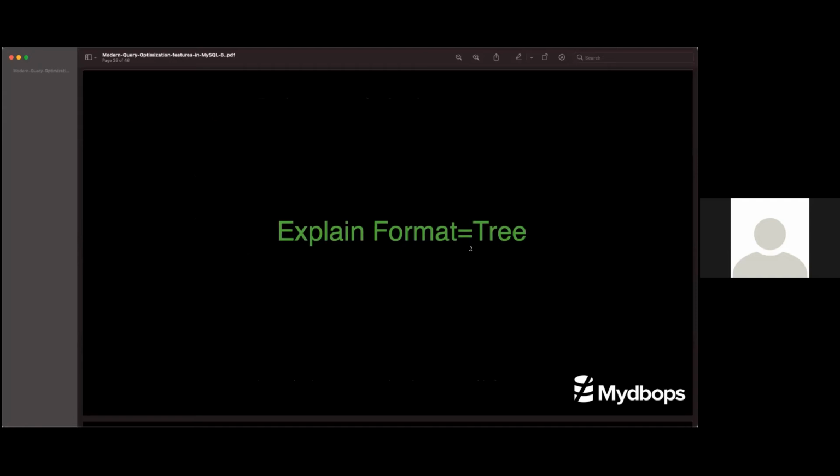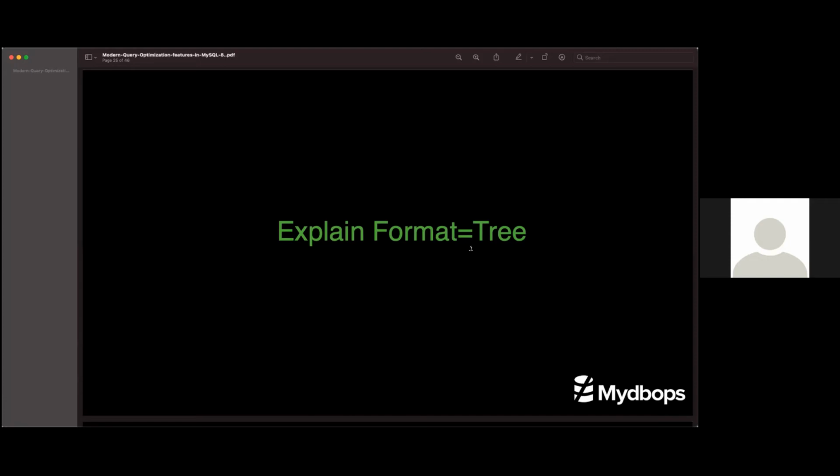So already we have a couple of formats. One is the tabular format, the traditional one, where we have the explain output in a table. Of course, there are multiple things like explain extended, explain partitions, stuff like that. Now they are all merged; explain is equal to explain extended. And then comes the JSON format from 5.6, which gives much more detail, like your scans, your cost, and everything.